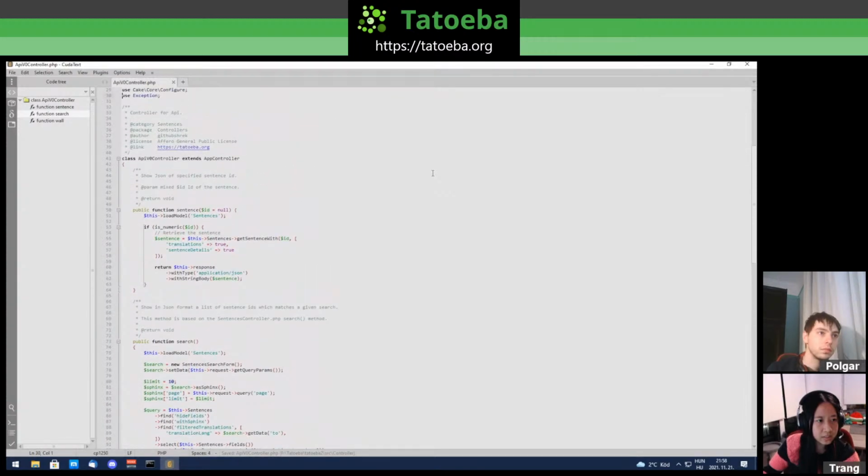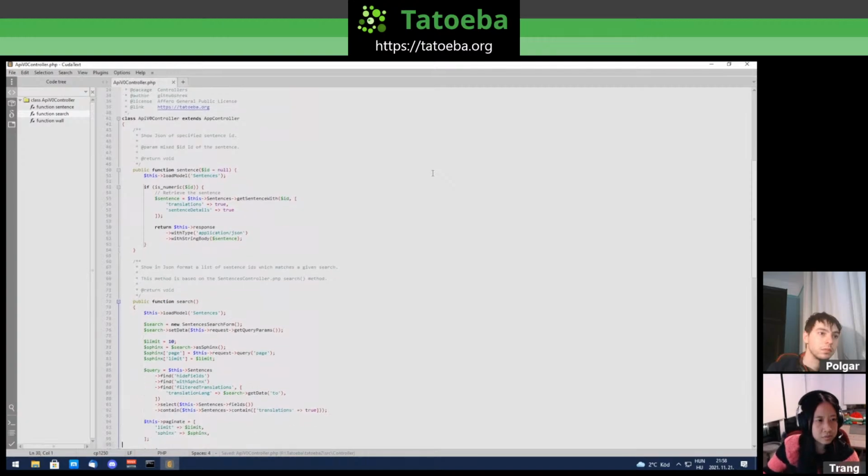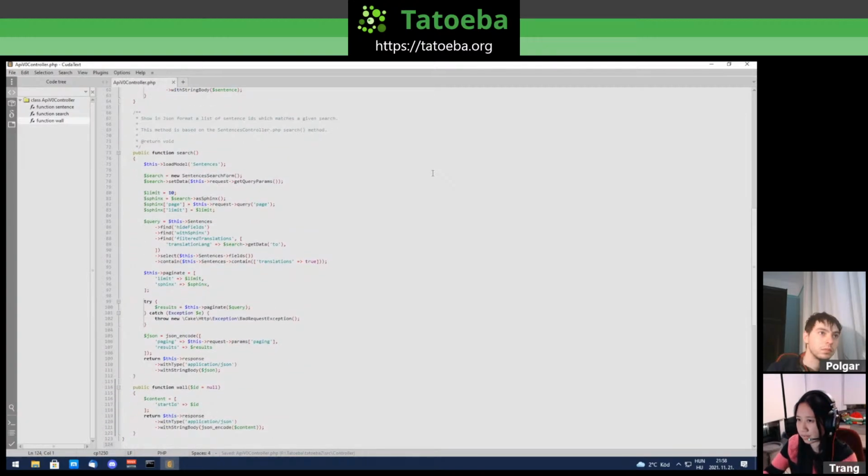So as a very simple step, not necessarily retrieving all the messages that start from a certain ID, we can do the same thing that we did for the sentence, which is to retrieve the message whose ID is equal to whatever ID you have in the parameter.